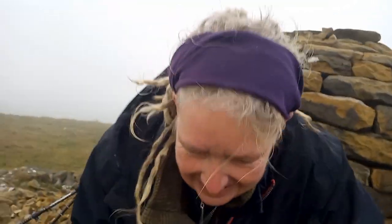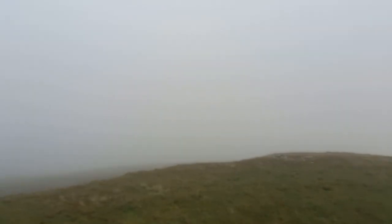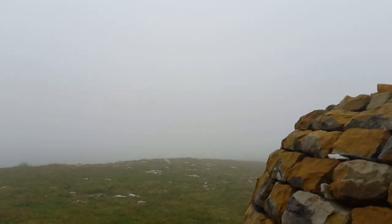Annie, what time do you reckon it is? Seven. Right, packed up in record time there. Didn't even have time to put the camera on. As you can see, the weather's closed in a little bit. Those gusts last night. I was really comfy where I was, but did you get much sleep, Annie? Two hours, this morning, about. Oh, and he's bragging there. I hardly had any slather on my pillow. That means I didn't get much sleep. Right, hold on. That's it, we're off. Toodles.